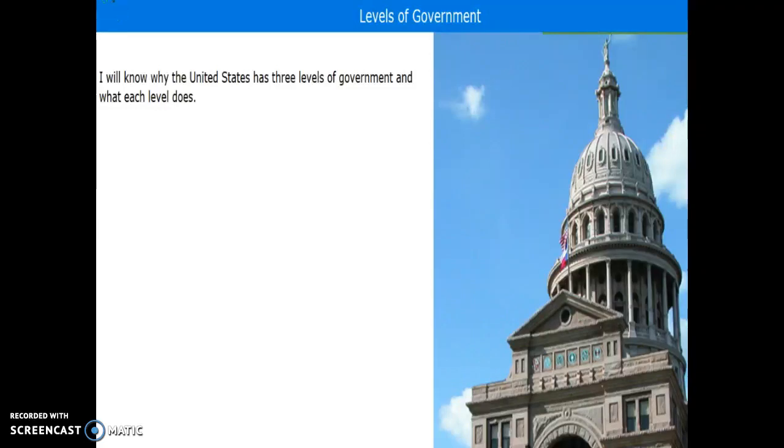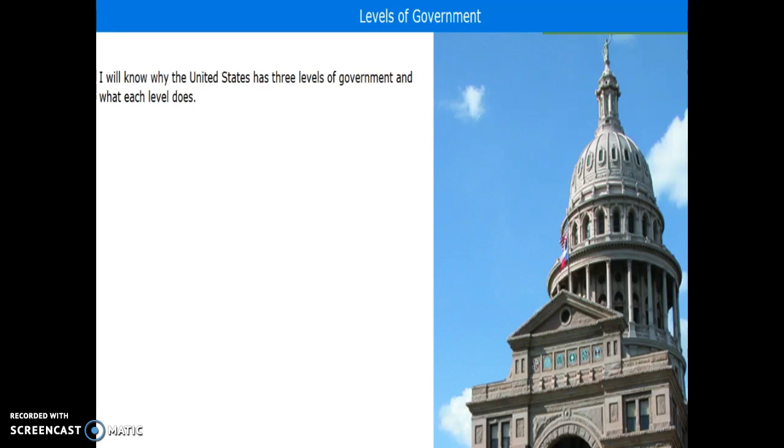Alright guys, this week in social studies we're still talking about government. Last week we learned about our national government and how it's organized. It's split into three branches: the executive branch, the legislative branch, and the judicial branch. And the reason our forefathers created the government that way was so there was a balance of power, that no one person would have all the power, that all three branches would have to work together and share the power in order to make the best decisions for our nation.